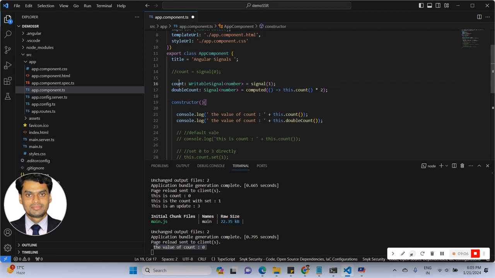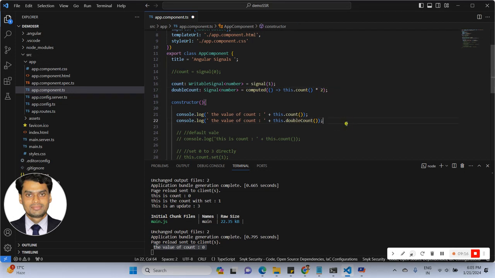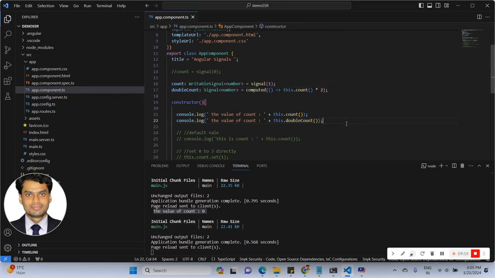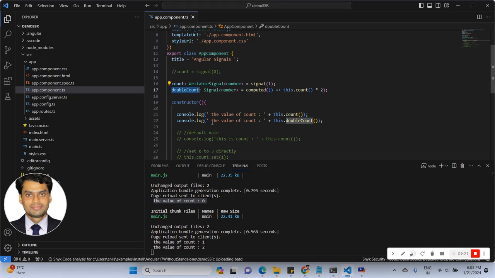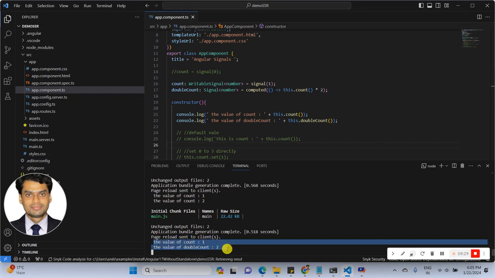The count result will be 1 and the value of double count will be 1 multiplied by 2, equal to 2. So the result will be 1 and 2. See, the value of the count is 1 and the value of the double count is 2.